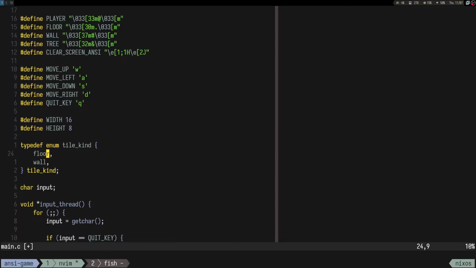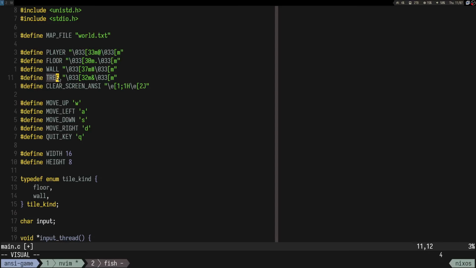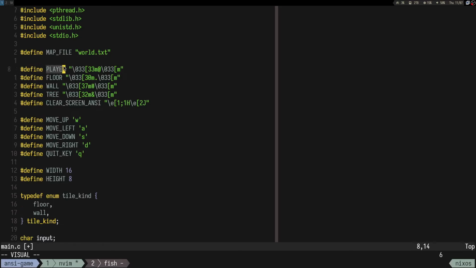but now it's gonna be interesting because the tree obviously goes on top of a floor and the player too, so it's not really the tile kind, it's more like the thing that's there.